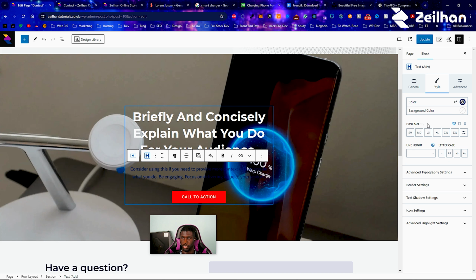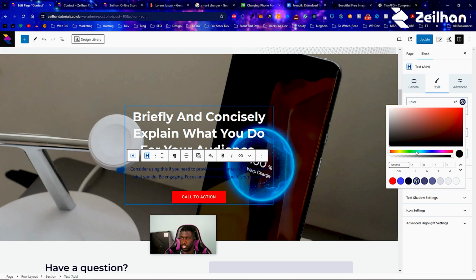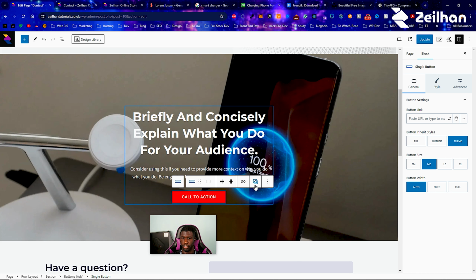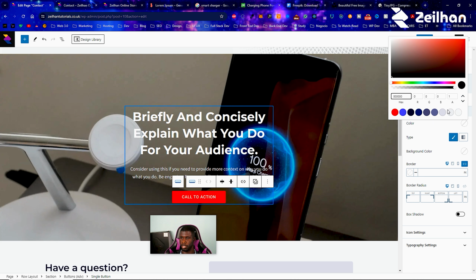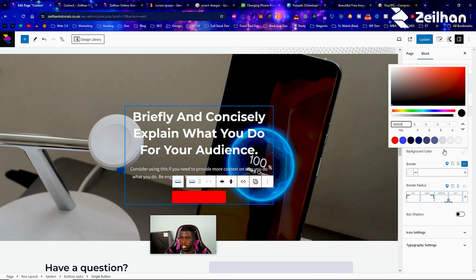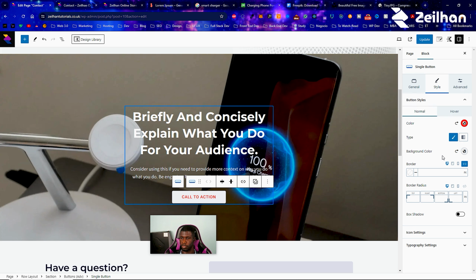We can do the same right here, the color. So let's just go ahead and use one of these colors, and that's good. Call to action is right there. Can click on that. It's style, border, etc. You can change all these things. I'm going to use a white button if I'd like, or a red button. So that's the text. So let's give the text white. Actually, let's give the text red just for fun, and let's change the background color to this white right here, which doesn't pop as much as you'd like, but this is just for tutorial purposes.